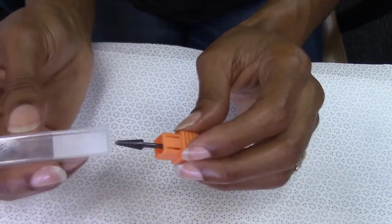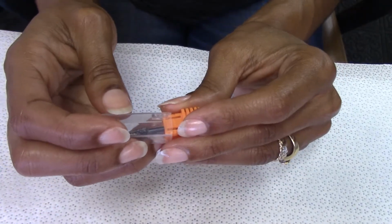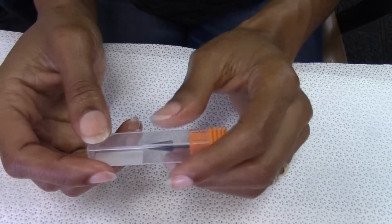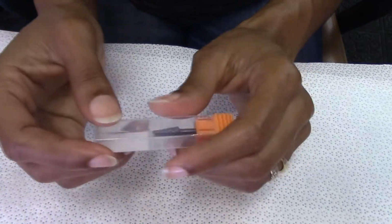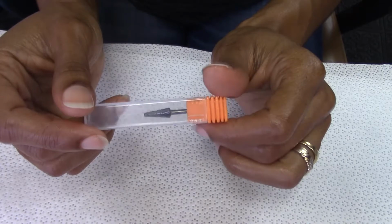A lot of people use many drill bits, and you'd be like, good Lord, how many drill bits do you need? Really, you just need to find a drill bit that works for you. I know we show a lot of drill bits, and I'm going to do a video on all the drill bits that I use, what I like to use, and how I apply these bits to my acrylic set or fill.